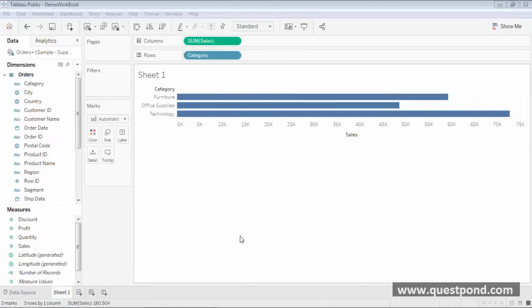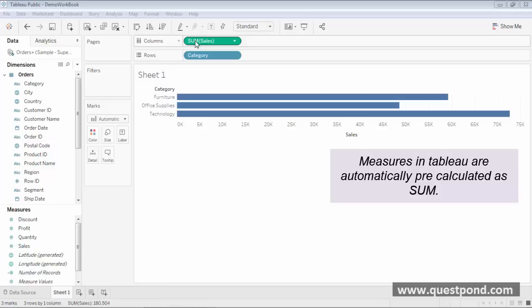So now we see that when we added the sales measure to our columns and rows, it automatically did a pre-calculation known as sum. Now the sum calculation means the sum or the addition of sales. So Tableau by default does this kind of a pre-calculation.